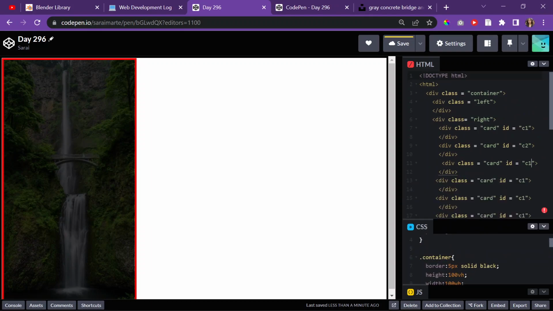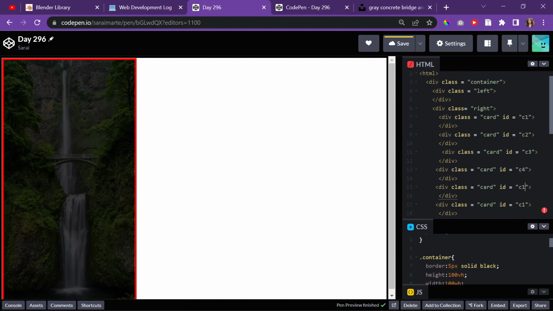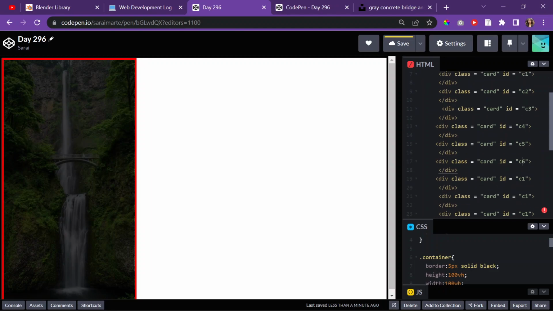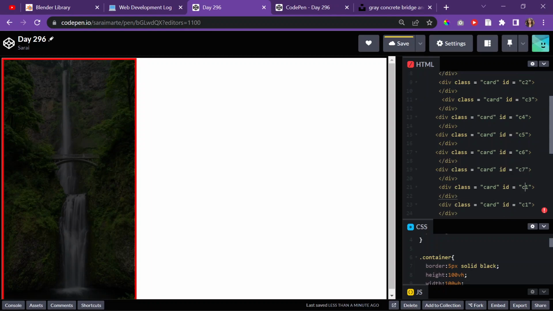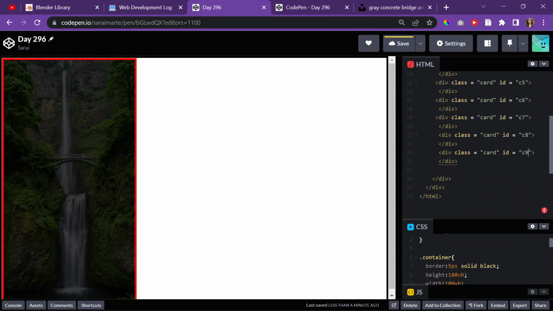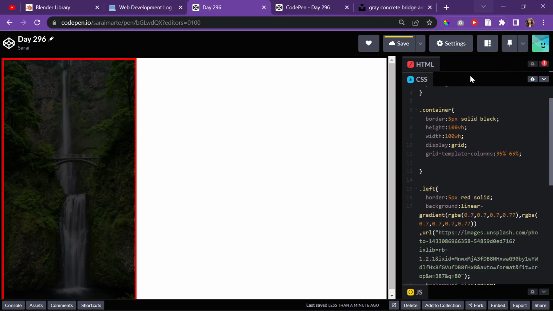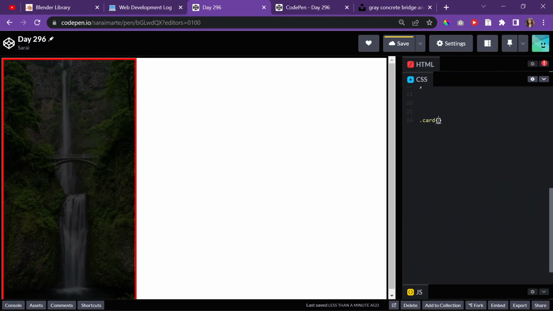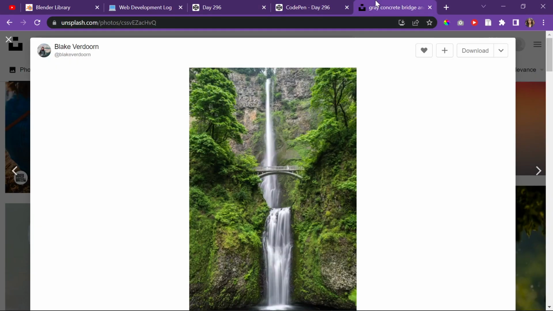So then I'll go to each card and probably give it a background of a certain thing because I want to.